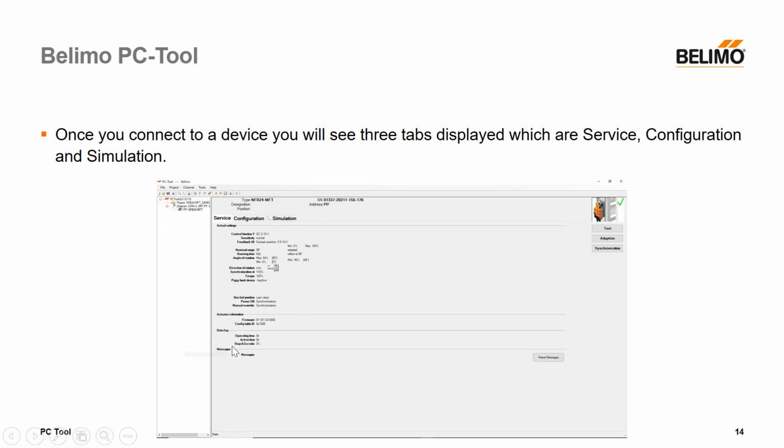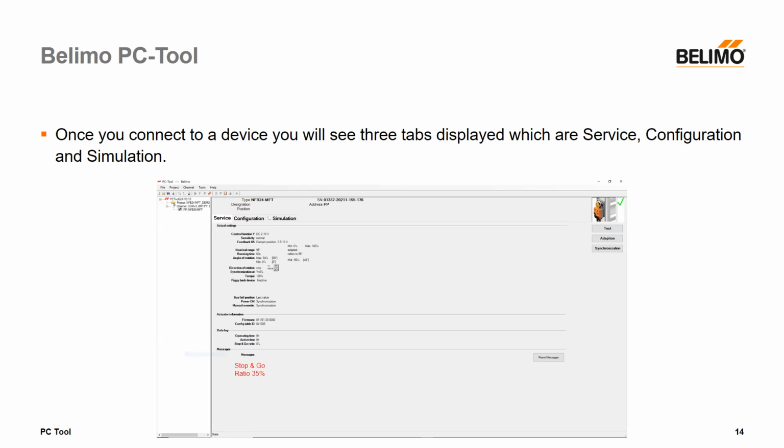An important thing to know is down here at the bottom, we have a messages tab. And if an actuator is in good health and in good working condition, here on the service tab, there'll be no messages. If you are in a situation where you've got a customer that says, hey, this actuator has failed, it is not working, for whatever reason, they're having difficulty with the functionality of a Belimo actuator, which I think we all know are pretty robust products, you may see a red message that says stop and go ratio with a specific percentage. This means that the actuator is being exercised or being commanded to move too frequently.